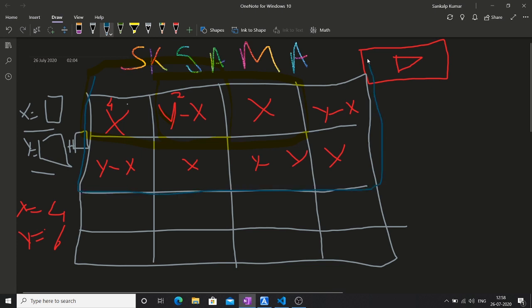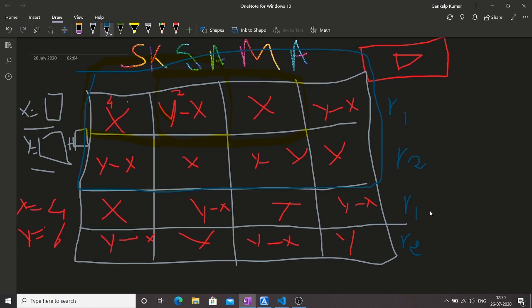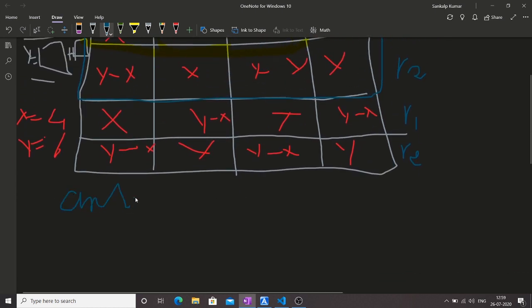There's a pattern between two. After this, since y minus x is here, we're going to fill this with x, then y minus x, then again x, then y minus x, x, y minus x, x. You can see the pattern repeats after every two rows. So if this one is r1, this one is r2, this one again will be r1 and again will be r2. So what will be the answer? The answer will be r1 plus r2 plus r1 plus r2 and so on, m times. The total number of rows added should be m. Okay.